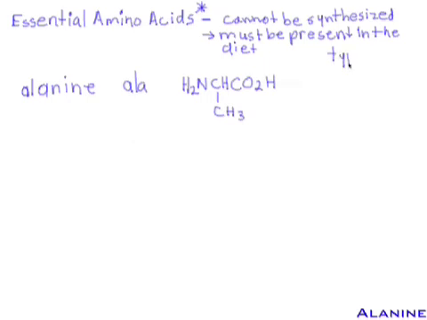Now, one of the things we're going to look at later is what type of amino acid this is. Really, to answer this question, we're going to need more information. So we're going to come back to this. We'll review these amino acids once we learn the distinguishing feature between the types. Now, type is whether or not the amino acid is an acidic amino acid, a neutral amino acid, or a basic amino acid. And so there is this distinguishing feature between the amino acids, whether you're acidic, basic, or neutral. And we will look at that later on. We'll be coming back to that.